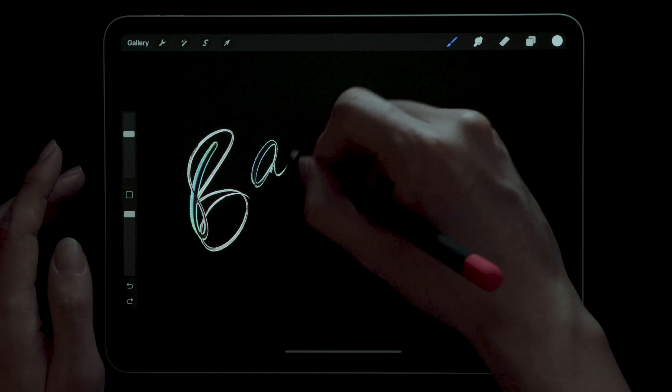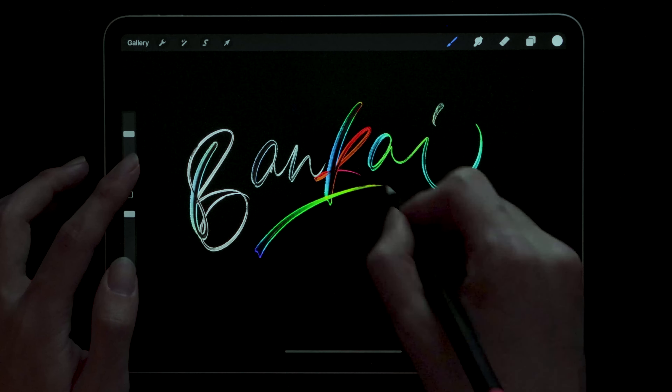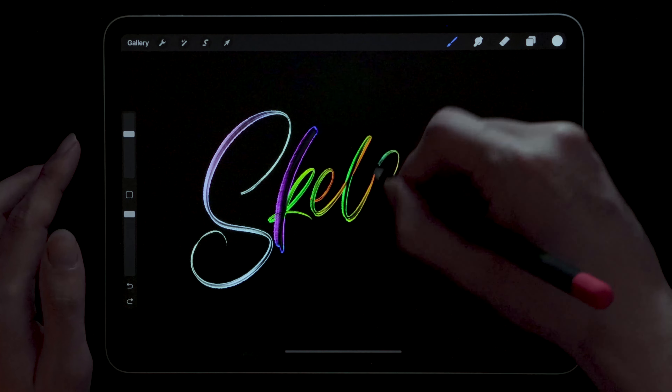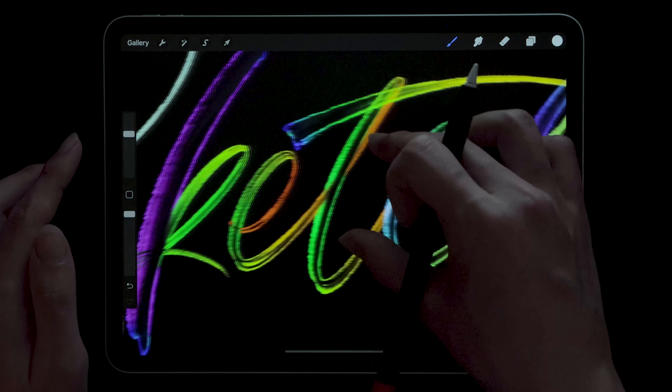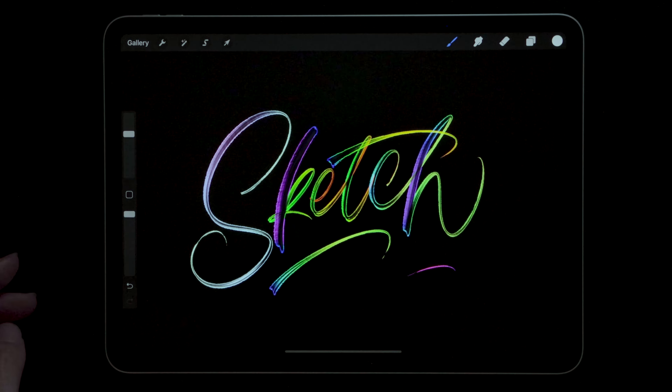The second one is Decay Duo Clean, and as the name suggests, it's just the cleanest brush out of all the ones I'm going to talk about today. This is a brush I would personally use to sketch up some of my logo commissions because there are no real fancy effects — just a simple brush with realistic textures. It has color dynamic settings which hit just the right blend of not too subtle but also not too much. Of course you can always set it to zero to have solid colors.